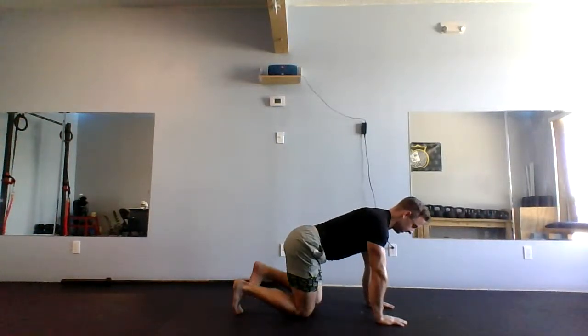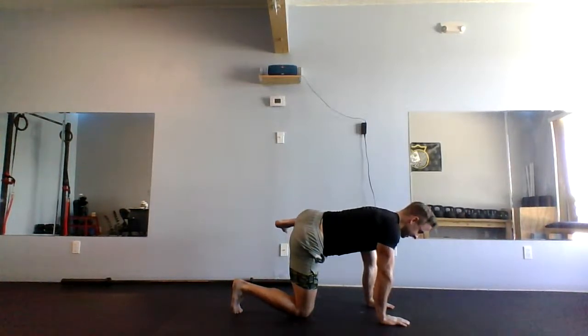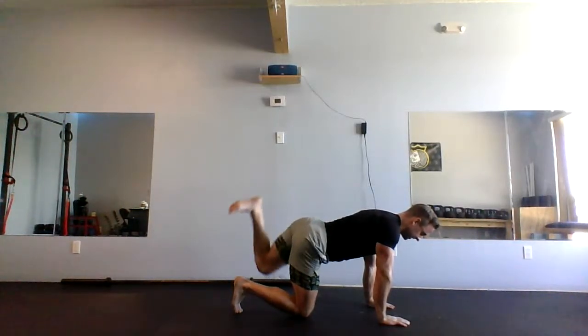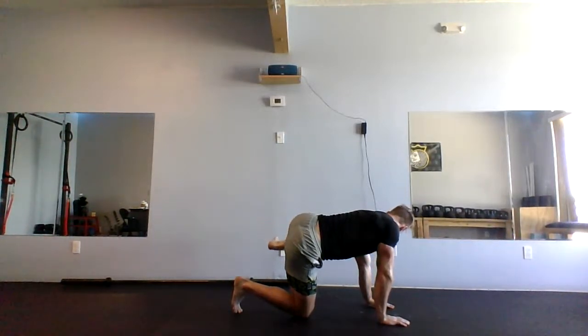Reverse or switch. Other knee to the other elbow. Lift to the ceiling. Pull back. Heel to the ceiling. To the floor. Heel to the ceiling. Pull forward. All the way. Let's sit down.